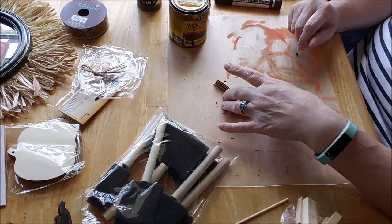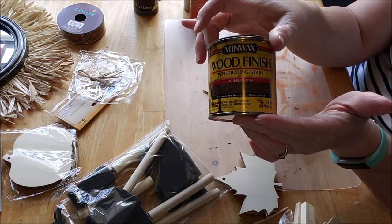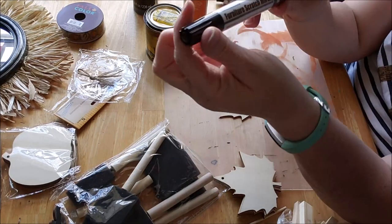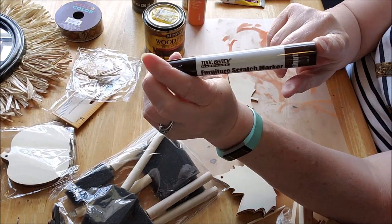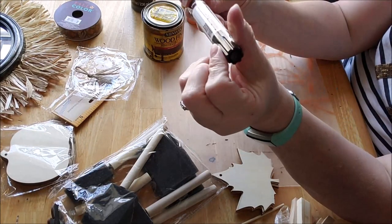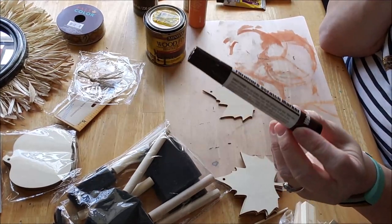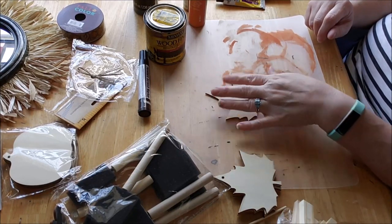The first thing I did was stain them. I use this Minwax in Jacobean to stain — I've had this for a while, I like this color. Like I said, you could use that men's hair dye, but they also sell furniture scratch markers at the Dollar Tree in three different colors. You could color the wood with this marker — it is a wood stain, it smells like it. It says do not shake, begin with light color first then use darker colors to match furniture. This one is walnut; I think it comes with black and another color. You could totally buy a pack or two of these to get a wood color from the Dollar Tree.